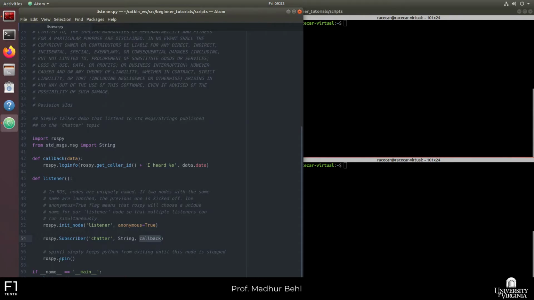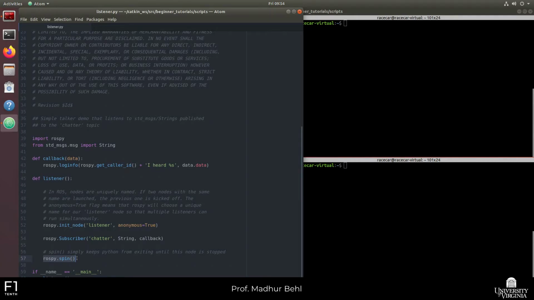But see how there is no while loop here. There's no shutdown flag or any of that stuff that we saw in the publisher. So all this node is, it's literally a listener, right? It's listening to the topic chatter. For every message hello world which arrives on chatter, we will use the callback function to parse that message and do whatever we want to do with that. But what is keeping this node from ending after one execution? This is also being kept alive. So we again use rospy.spin over here.